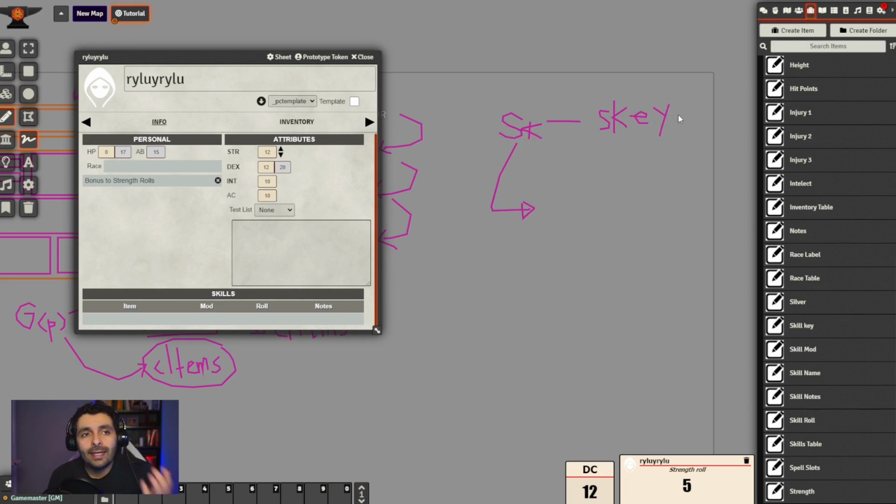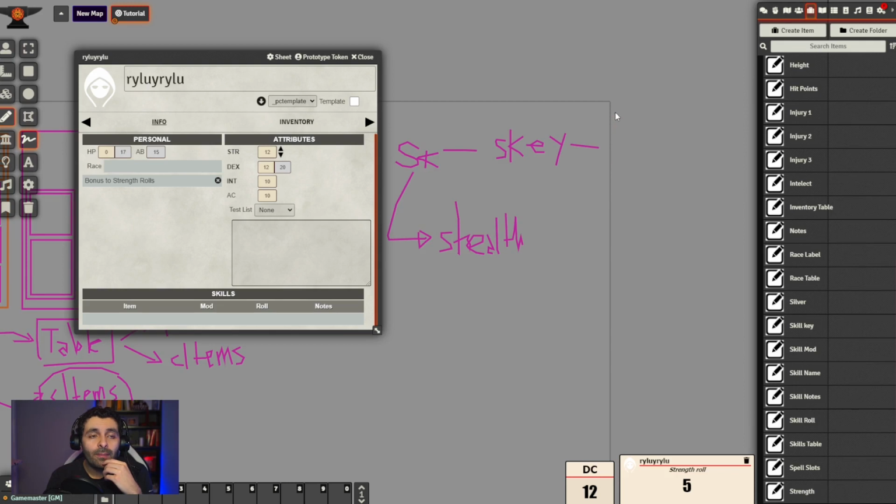So if the skill key is stealth, it's going to create, like we did earlier, the stealth property, yeah? But I also want the mod of this skill to have the same value as the stealth property, okay?